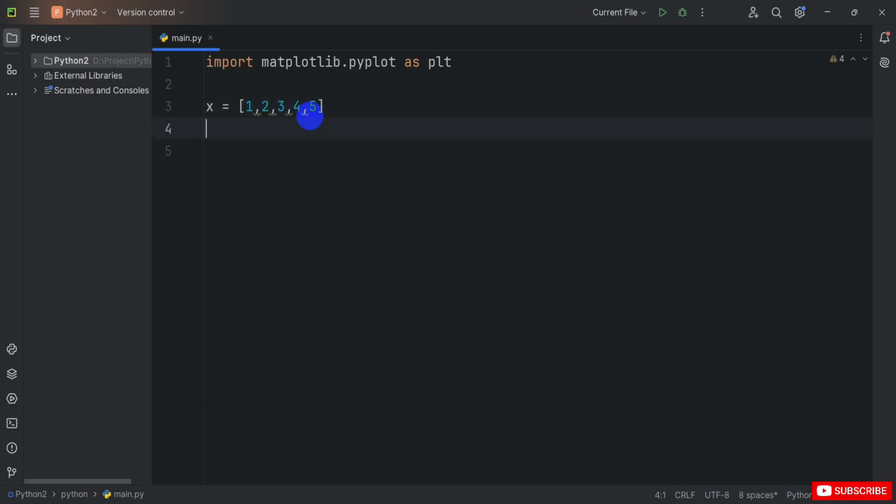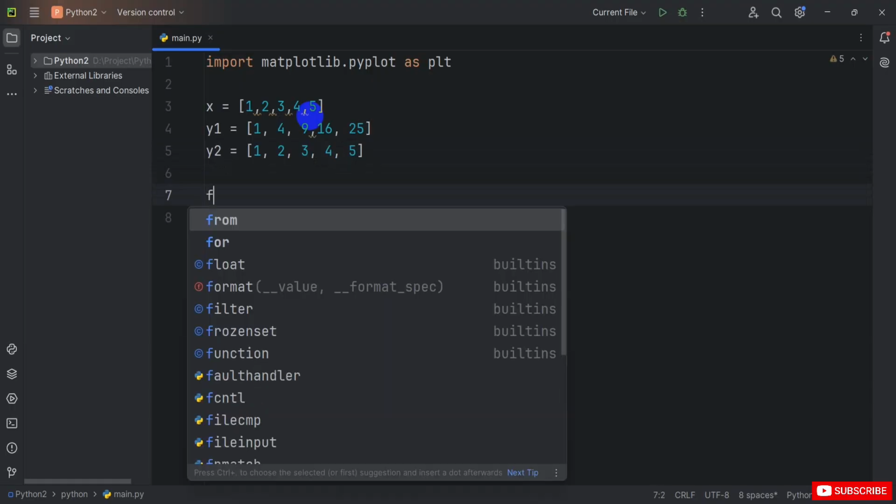On the next line I define y1 equal to 1, 4, 9, 16, and 25. Next we use y2 equal to 1, 2, 3, 4, and 5.